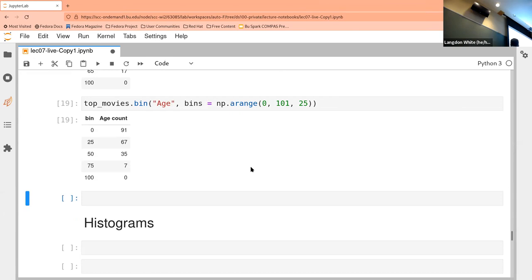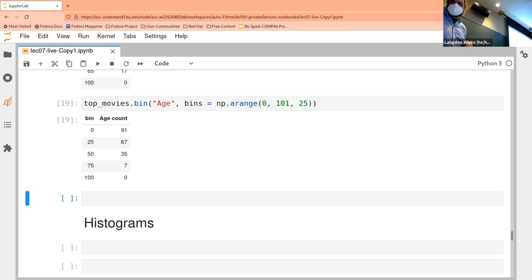All right, so there's our bins, right? Can anybody tell me why this bin is empty? Right. We didn't have any movies that were 100 years old. The largest one we had was 98. So this is the bottom number of the bin. As a result, that was empty. And you might think, like 98 or whatever, it's in this bin. When I first looked at this, I didn't realize that that was the lower number. But it's always the lower number.